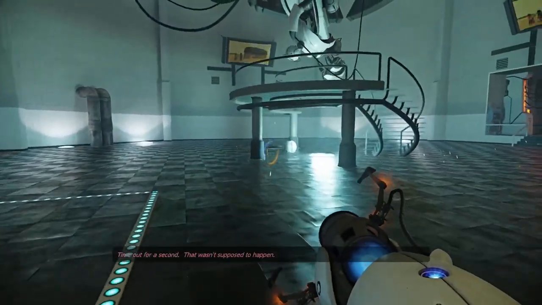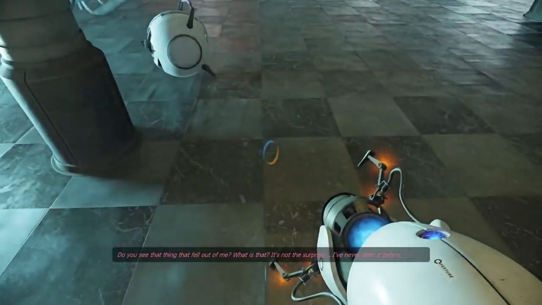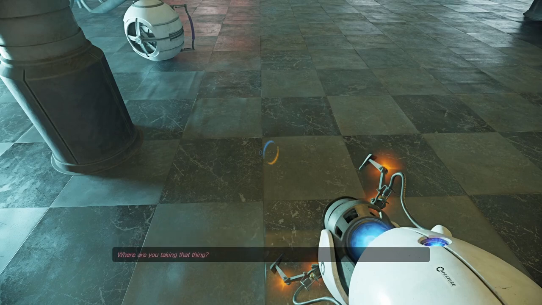Time out for a second. That wasn't supposed to happen. Do you see that thing that fell out of me? What is that? It's not the surprise. I've never seen it before. Never mind, it's a mystery I'll solve later. By myself. Because you'll be dead. Where are you taking that thing?